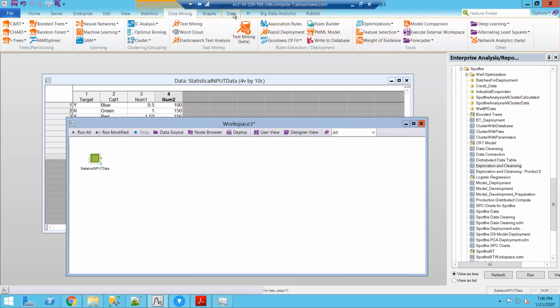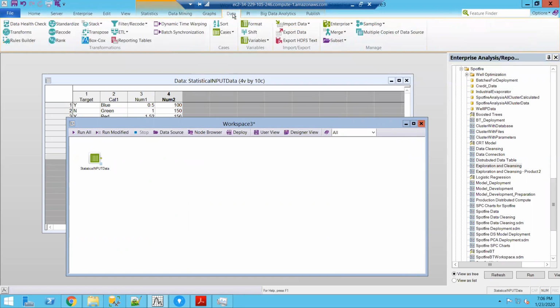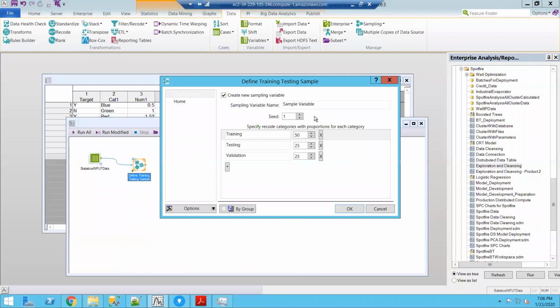Let's imagine that we're going to do something like machine learning. The first thing that we typically do is define a partition of our data, right? We want a holdout set. So one way I can do that is I can create a variable here. I'm just going to create 2 data sets, and for simplicity, make them 50-50. In machine learning, these would probably be 70-30 or something like that between the training set and the testing set.